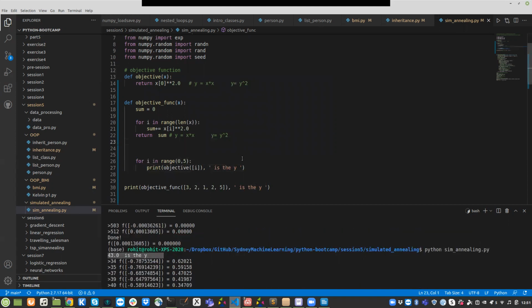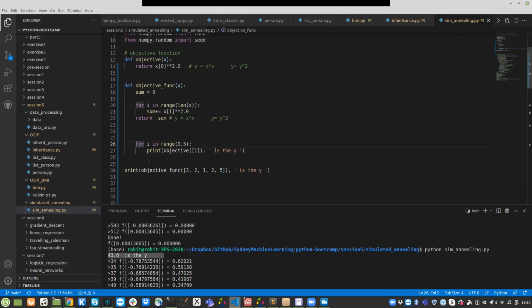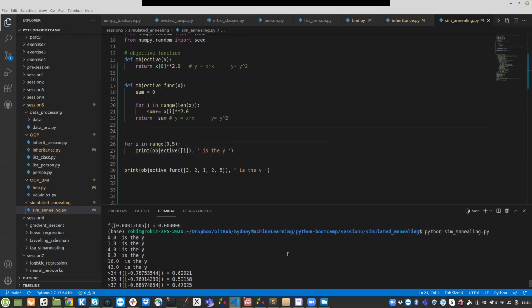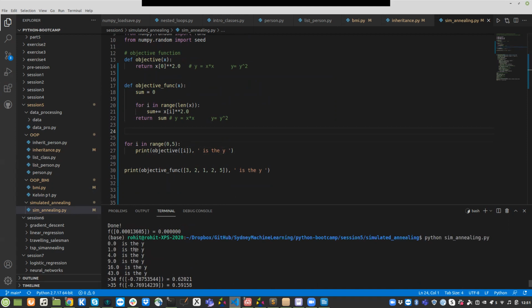We'll come back to this later. So what we need is a set of values for x that will work. Actually, the reason this was not working is because I was not putting it in the right place. Right. So you can see if you give it 0, the value for y is 0.